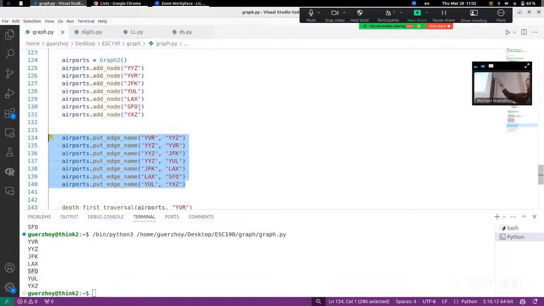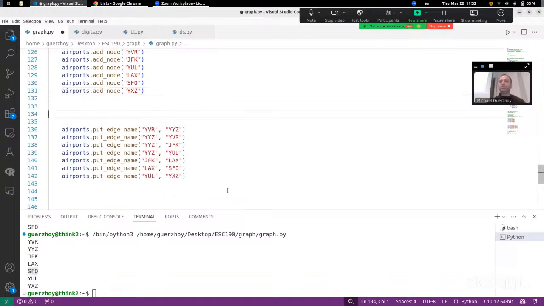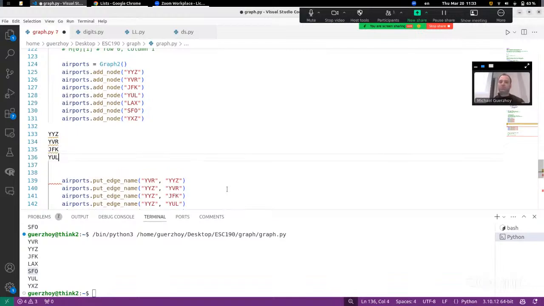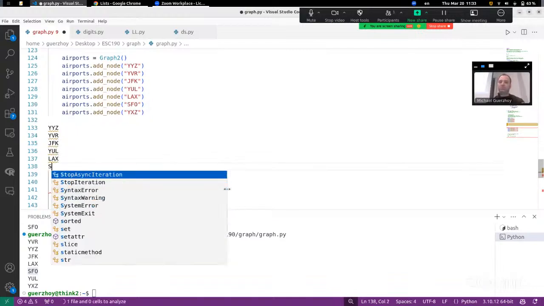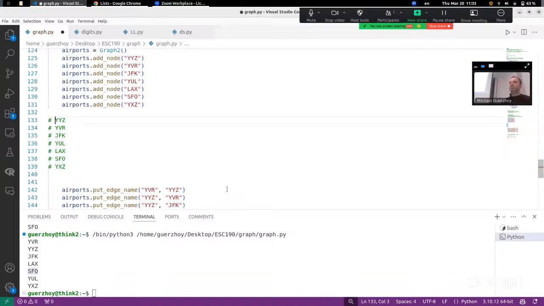Who wants the linked list representation? Okay, not zero people. So here's what's going on. We are adding those nodes. What happens here is we're starting to build up our graph.